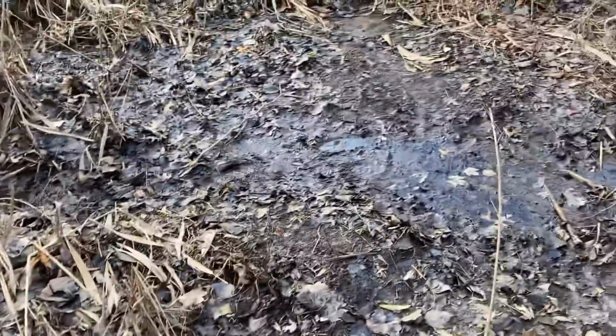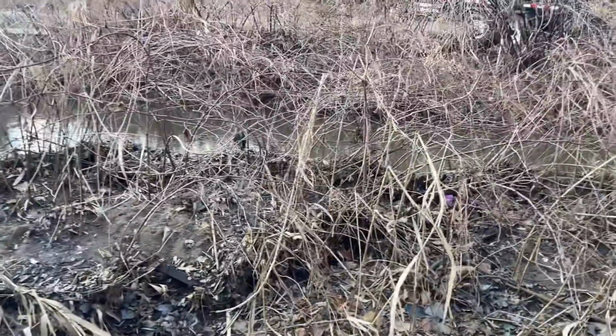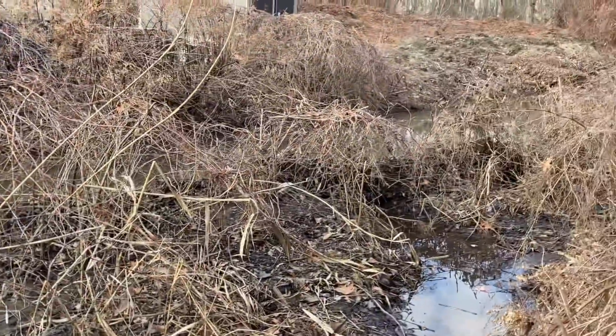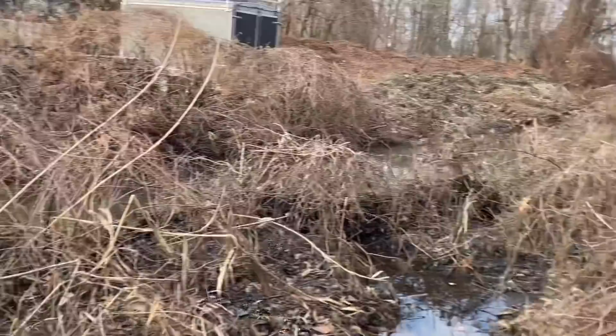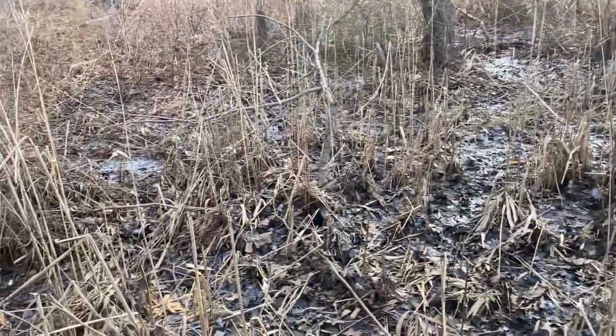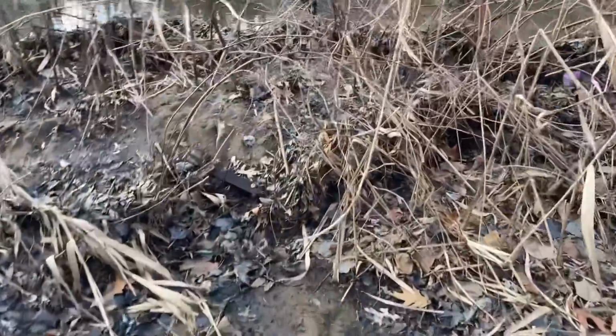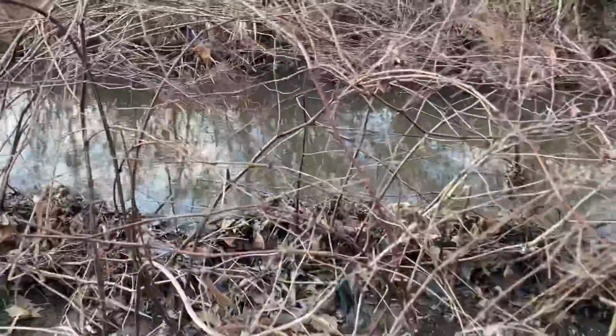but I'm wondering if the water back there during low tide is where the bottle dump is, because the water's up right now, so I might not be able to see anything. I'm going to scan around here a little bit more and see if anything pops up. You can see the water over here. It might be in there.